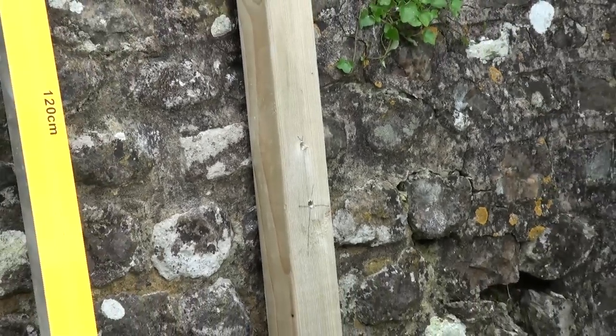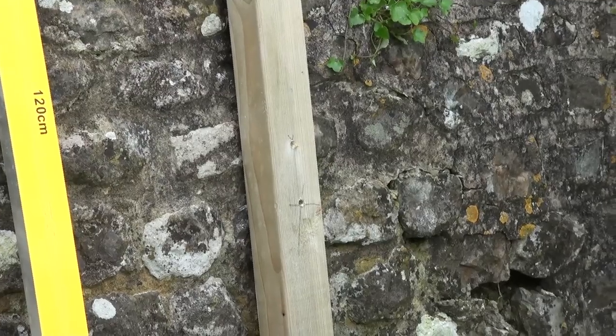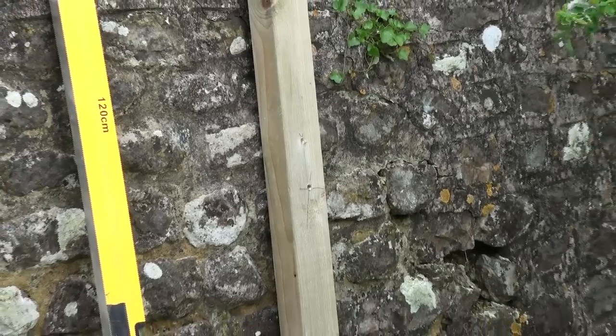The beautiful thing about these frame fixings is that if you have got it wrong, or you need to remove the frame afterwards, because it's essentially a screw but with a different type of thread, you can still put a screwdriver in there and undo it, and we'll shoot me doing that as well.